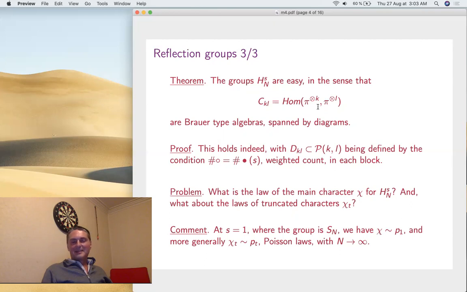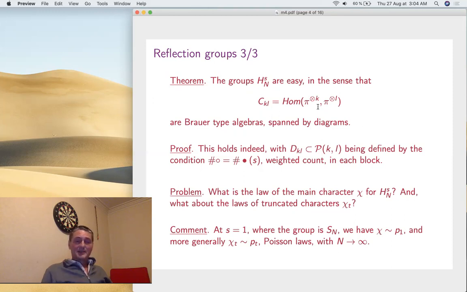And now this Tannakian category, well, these are finite dimensional spaces. So the idea would be to find a basis for that, which is very simple. And the simplest case is that when we have a basis spanned by set theoretic partitions, these are the simplest combinatorial objects. And that's the Brauer result. It's the so-called Brauer algebra.